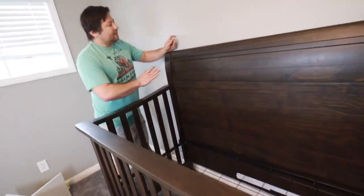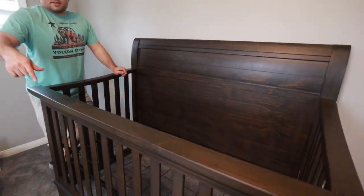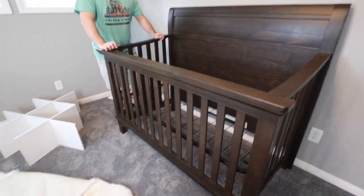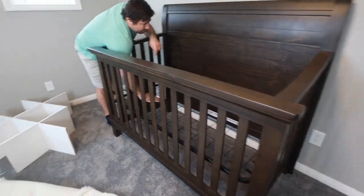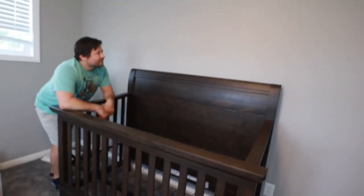Cassie chose this color and I liked it too, so we agreed on it. We wanted to get dark brown because everything else in the room is light. The floors are gray, the walls are gray, this is white, so I want something in contrast. And the dresser will match it. This crib is pretty cool — it's a 4-in-1. We got this at Bye Bye Baby. It's got 3 levels and can actually turn into a toddler bed and a full-size bed someday. I can't wait to have his name above right here.